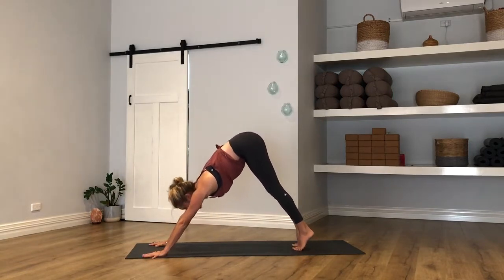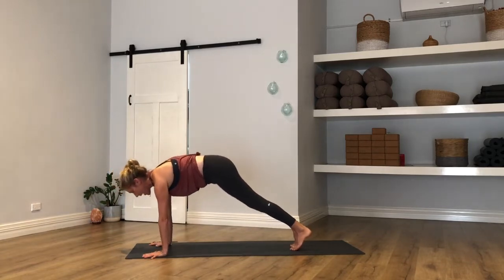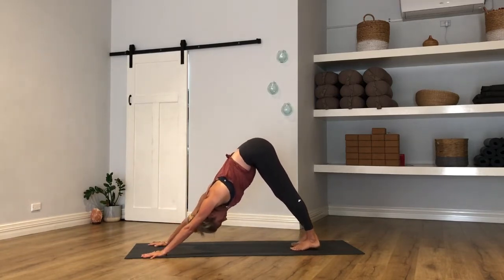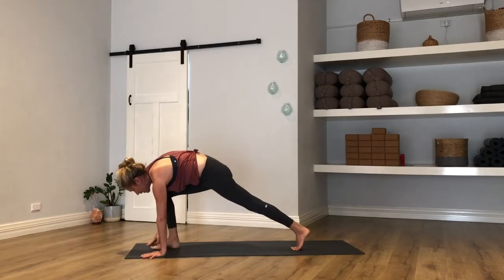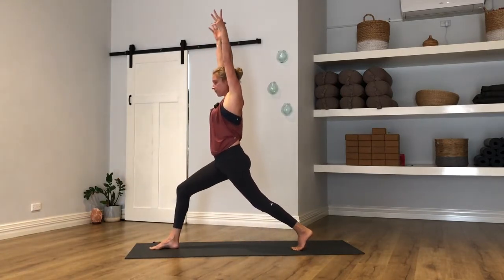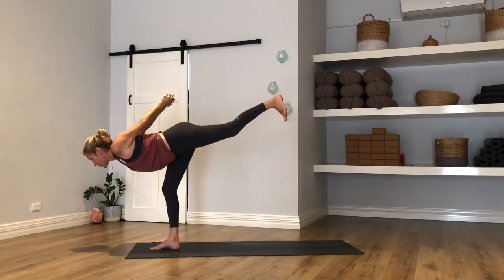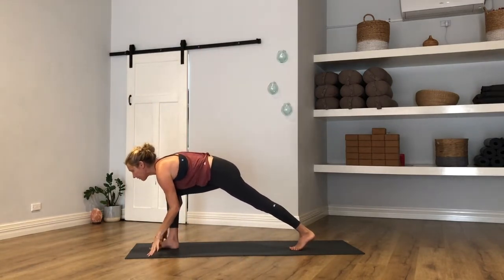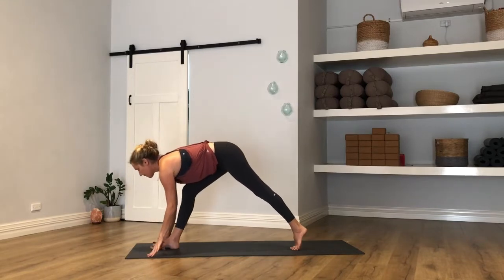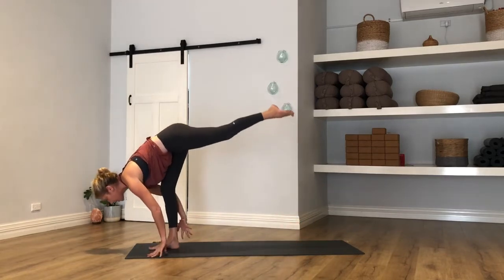You can choose plank, Chaturanga, up dog, or just plank and hold. Full breath in, exhale, we meet in down dog. Right leg to lift — we'll add and play. Step it through between the hands. Crescent for your inhale, rise up. Dagasana for your exhale — bound and fly. Crescent for your inhale, rise. Hands to the earth, breath out. Long spine, firm left leg, hips up and back, bow. Bend the knee, breath in. Standing splits, exhale — here we're going to add something.